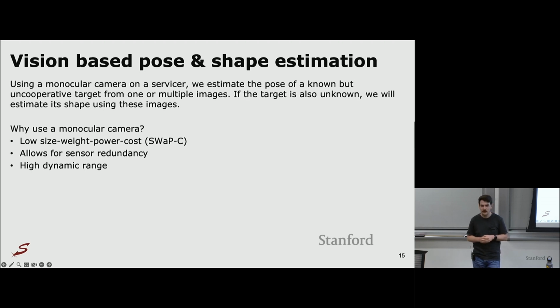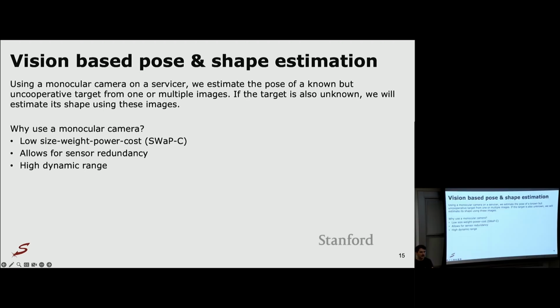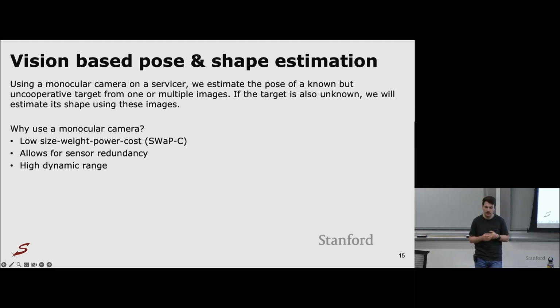It also allows for sensor redundancy. You can think of stereo vision methods as potentially more robust, but if you have a sensor failure on one of your cameras, you're down to one camera. Is your mission not going to work anymore? That might be the case, but if we're focused on monocular cameras, we might be able to overcome this limitation. And then finally, in general, cameras have a pretty high dynamic range. A couple of weeks ago, Justin gave a lecture on far-range navigation. Those cameras were being used in navigation at about 100 kilometers of range, and now we're talking about using them at about 10 meters. And so you can get a sense of that dynamic range there.